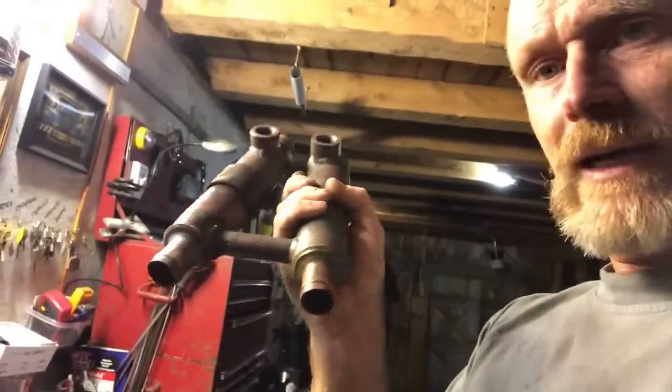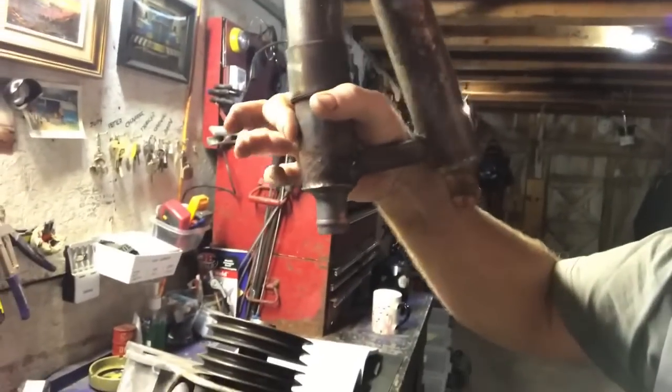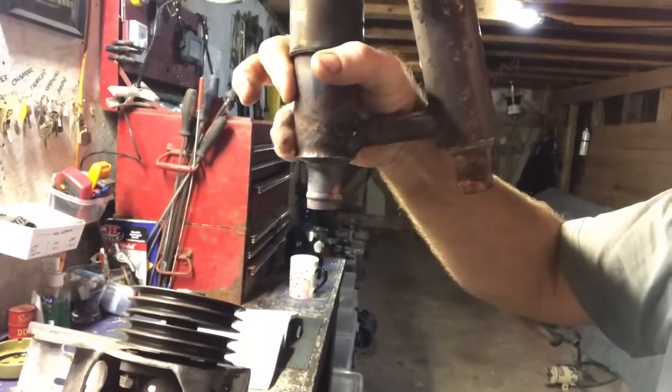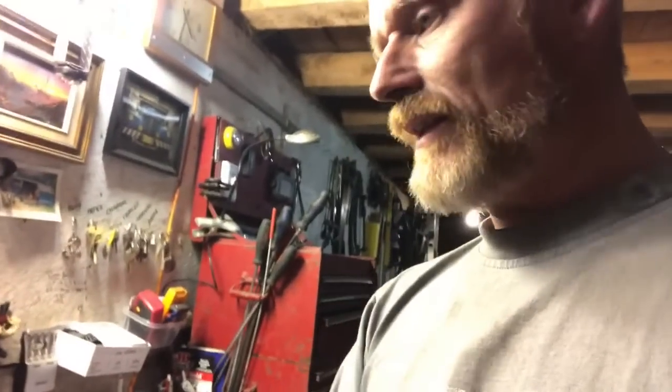Meanwhile, the oil coolers — there was some concern. You can see in this area here down the bottom, it's got a kind of fluted shape to it at the end. It's actually worn away — it should be rounded. It's got rusty and unfortunately we've lost a lot of material out of it. So that's going to go and be either spray welded or brazed, sealed up, and rebuilt. I'm not about to go and buy a whole new one of these when we can just braze it back into position. Those two things are a little bit of a problem, along with our little chunks out of our pulley.